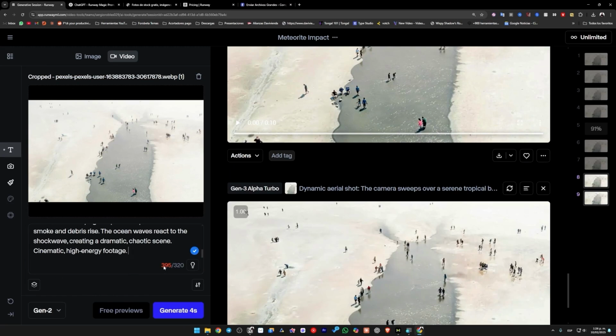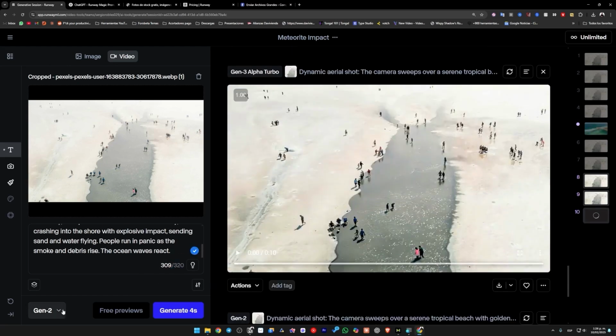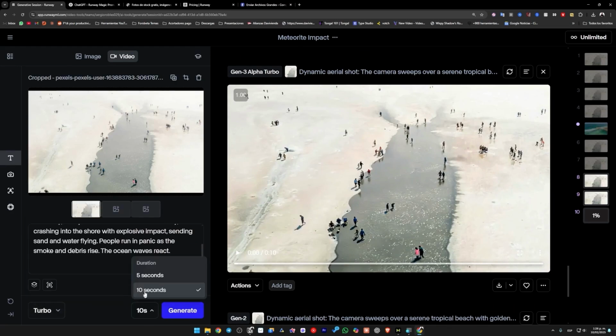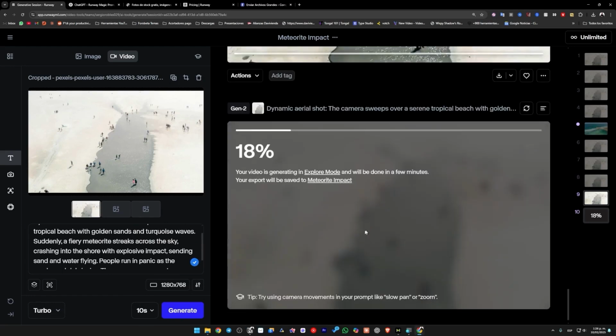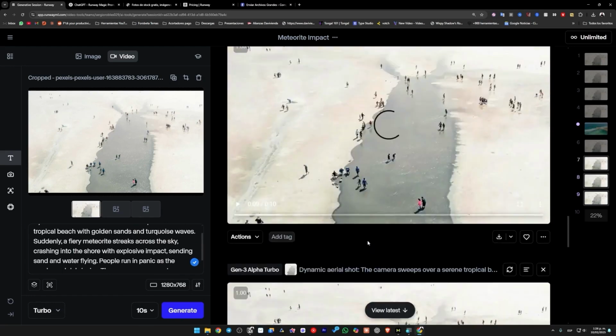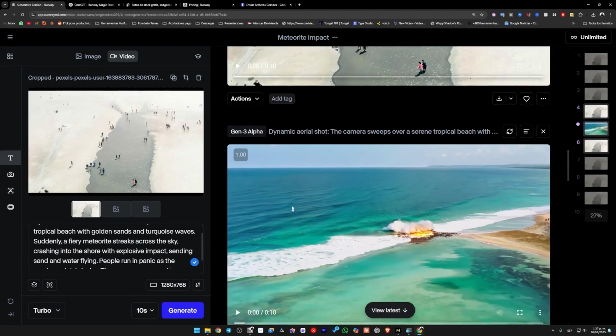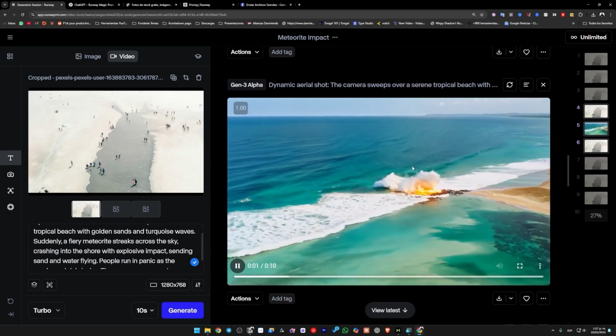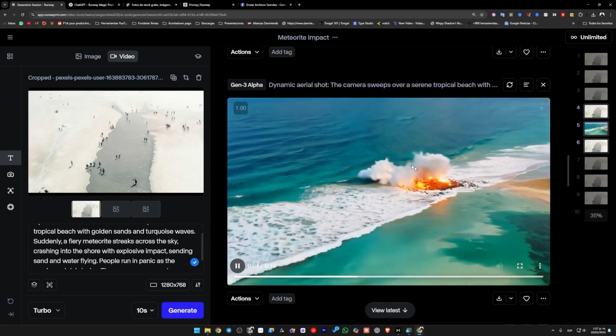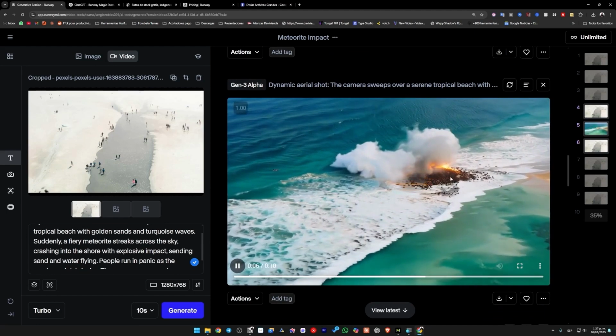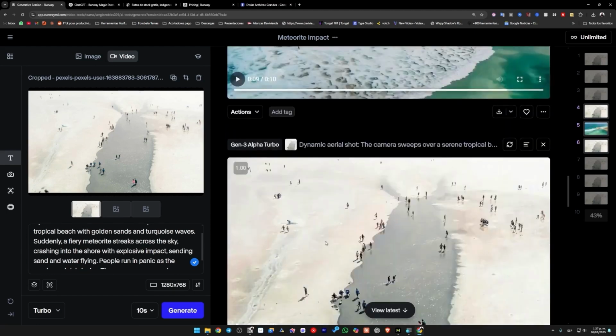Now we're going to do a single example of generation 2 so you can see how it turns out. And I don't like this one as much because it also has a character limit. So let's see if by gradually removing this we can... No, we're going to stop here and let's hit generate. And that's it. It only lets us generate 4 seconds, while the other versions I hadn't shown you allow us to generate a maximum of 5 and 10 seconds. We're waiting for it to generate, or the one above to be generated. This one is done. Let's see if it's good. I really wanted the meteorite to fall from the sky, but it looks like the meteorite has already impacted and just stayed there. That's the result we have.